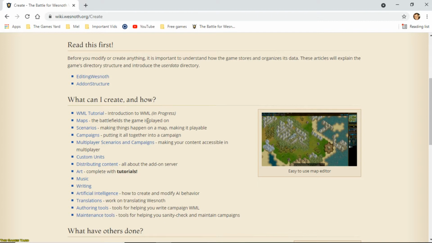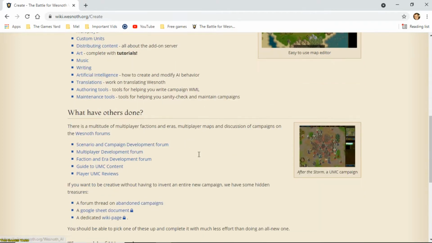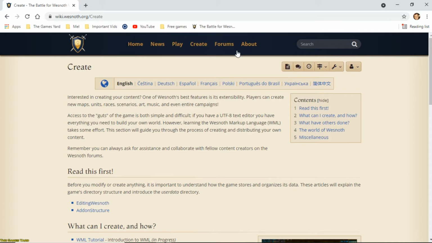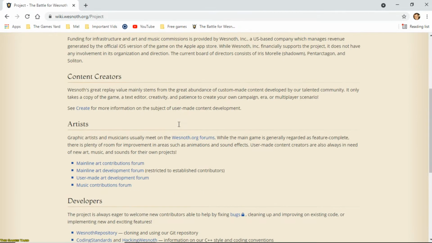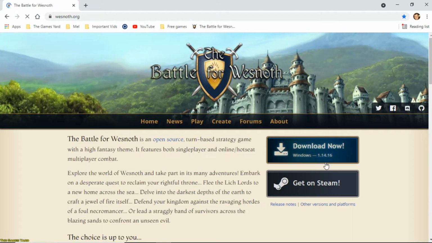What can I create and how? The maps, scenarios, custom units, art, music, artificial intelligence. They help you out here and teach you how to do that. Fantastic. Okay, I think the forums are also there, and then the project. Battle for Wesnoth is an open source software project, with content creators, artists, and all that. So here is where you download it.